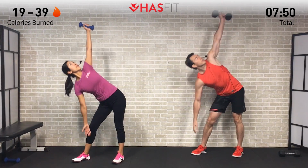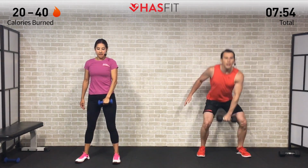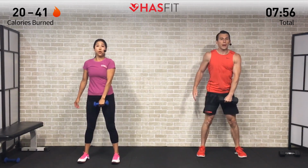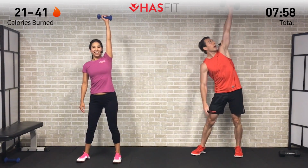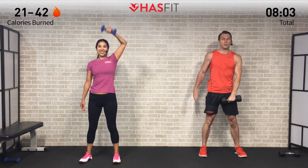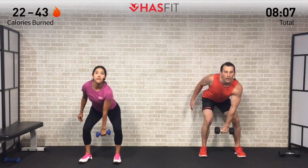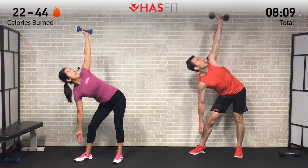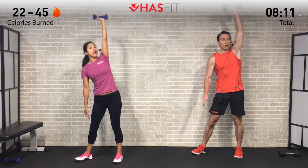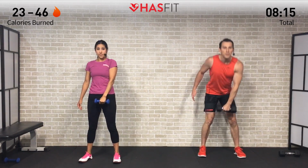Bring that elbow up explosively on that snatch. And then on that windmill, go ahead and look up at that dumbbell as you're performing a nice straight line. Drive those hips out to the side. Keep your back straight. Core stays tight throughout all 3 moves. Really engage those abs and your core.